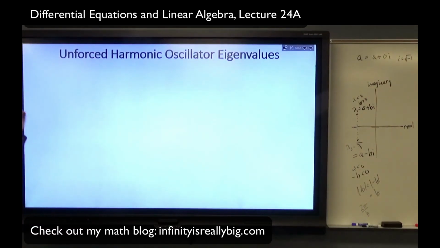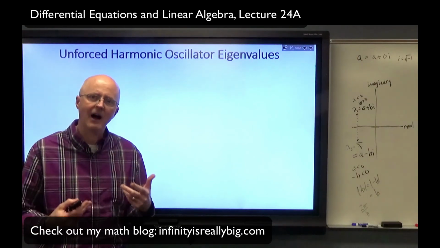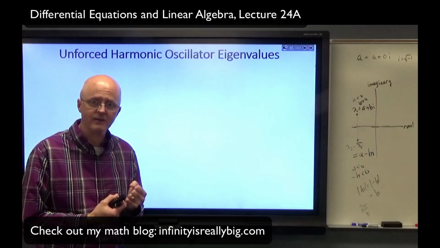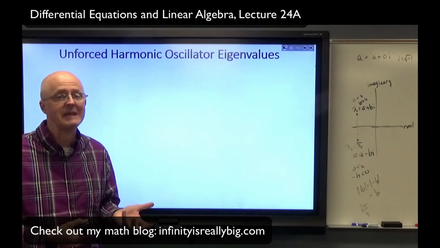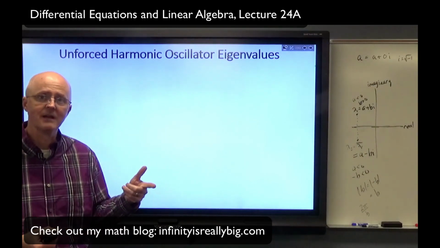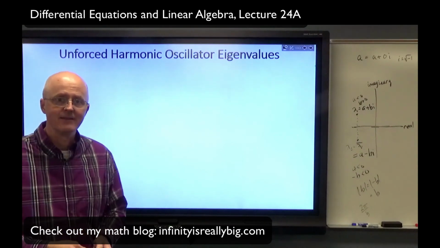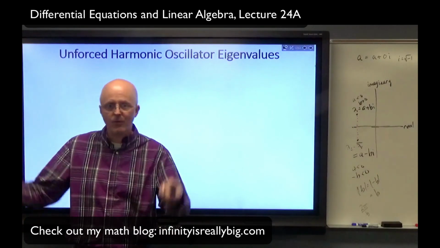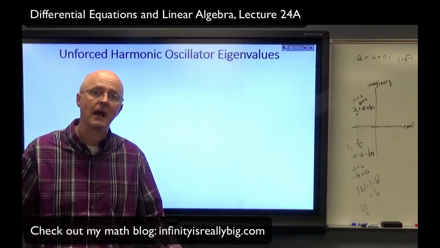I call these unforced harmonic oscillators because there's no external forcing. The only forces acting on the mass on a spring, say going back and forth, are the restoring force due to the spring, with spring constant K, and the damping force with damping constant B. Those are the only forces. In Chapter 4 of Blanchard, Devaney, and Hall's book, we will get into what are called forced harmonic oscillators, where there's some external forcing. The nature of that external forcing could maybe be that you have the mass on a table that is going back and forth like this as the mass slides back and forth. That could be one way the external forcing could come into play.